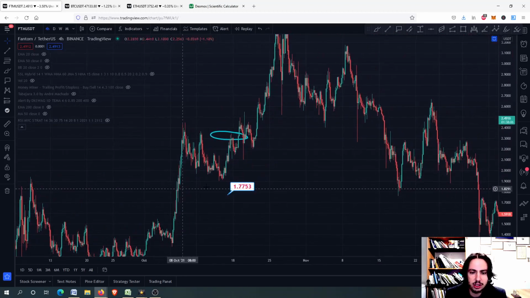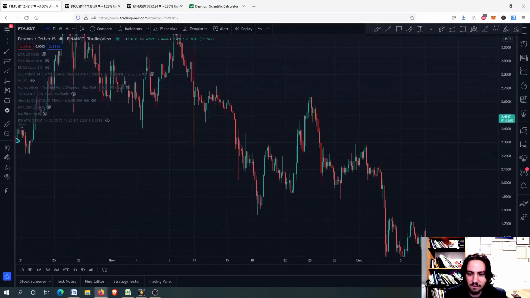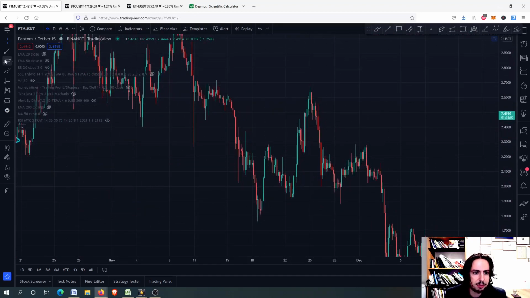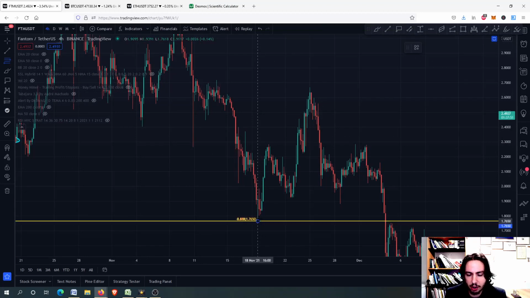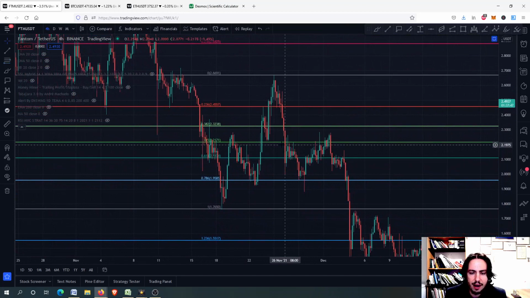And in order to find major support levels, for example, if you want to find a great buying entry, what you should be doing is, let's say I am here, okay, and I am expecting FTM to drop. If I find one bottom and one top, then I can draw my Fibonacci retracement from the bottom to the top. And I could see every good support level from this area to the downtrend.